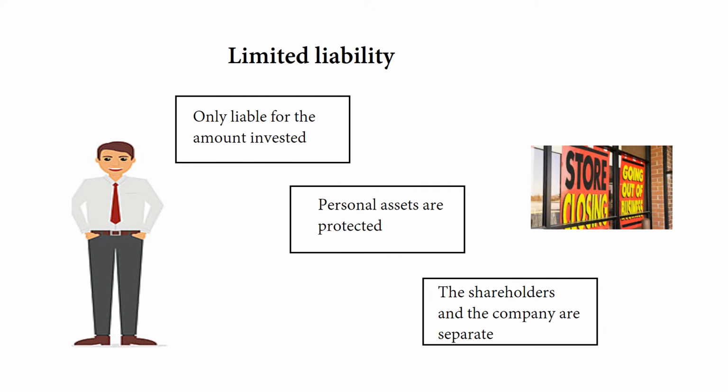Let's take a look at an example of limited liability. Meet Matt. Matt is a shareholder. Matt has invested £6,000 into a company. Unfortunately, that company later went into debt of £80,000. Now Matt would only lose the amount of money that he has invested in the company, which is the £6,000. Matt's own personal assets, such as his house and any cars that he has, and any other valuables, are safe as they do not belong to the business. So Matt would only lose the £6,000 that he has invested. His other personal possessions are protected.